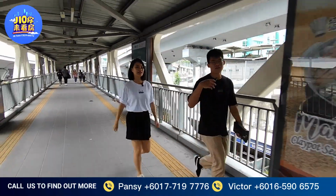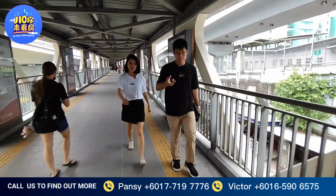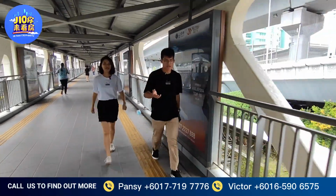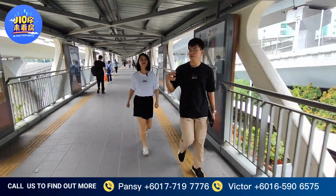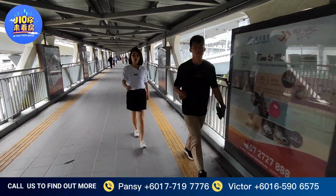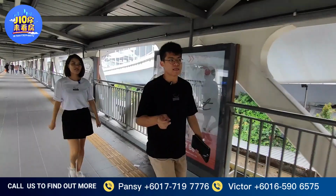Because now the rental in Singapore is also quite high. Yes, very high. A lot of Singaporeans rent out their unit in Singapore and choose to rent here, so they get even more passive income. Even for Malaysians, compared to renting in Singapore, which is very expensive, they will also rent here. So it's a very good place for investment. That's why, compared to many buildings in JB Town, R&F Princess Cove condo has the highest rental demand.